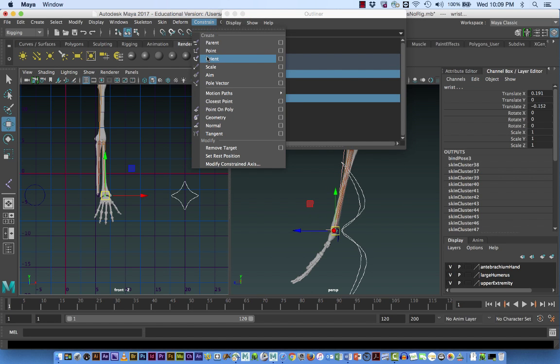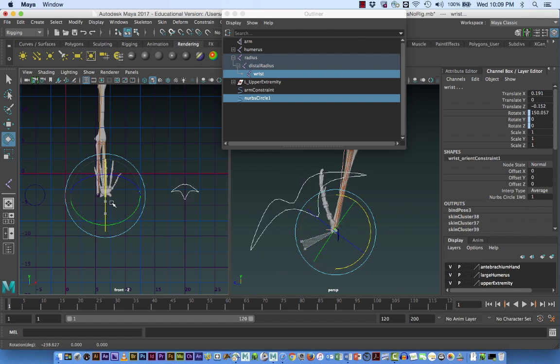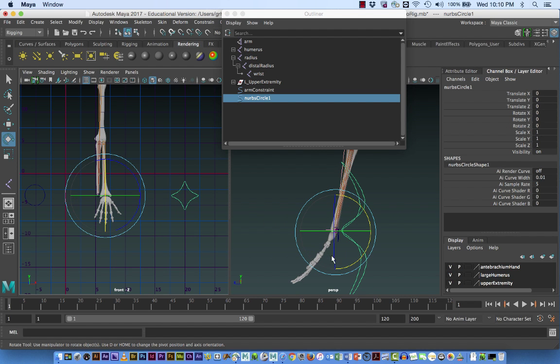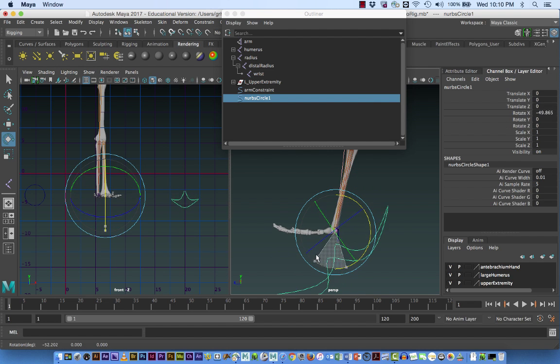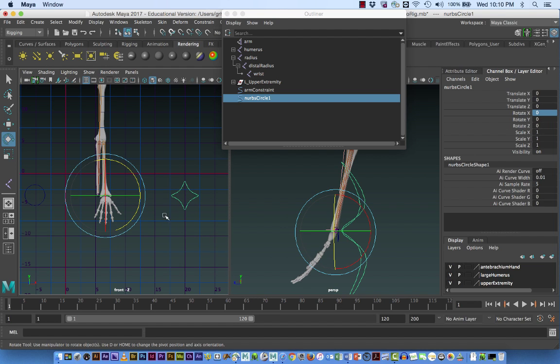Now this time I'm going to say orient, and the reason I'm saying orient is orient lets me rotate. I can't move, but I can rotate. So my orient constraint should let me rotate that, and if I wanted to I could use the same thing we did before, maybe make some restrictions in the attribute editor for that, so that I can pretty aggressively flex and extend it, and pivot a little bit, but not too much.